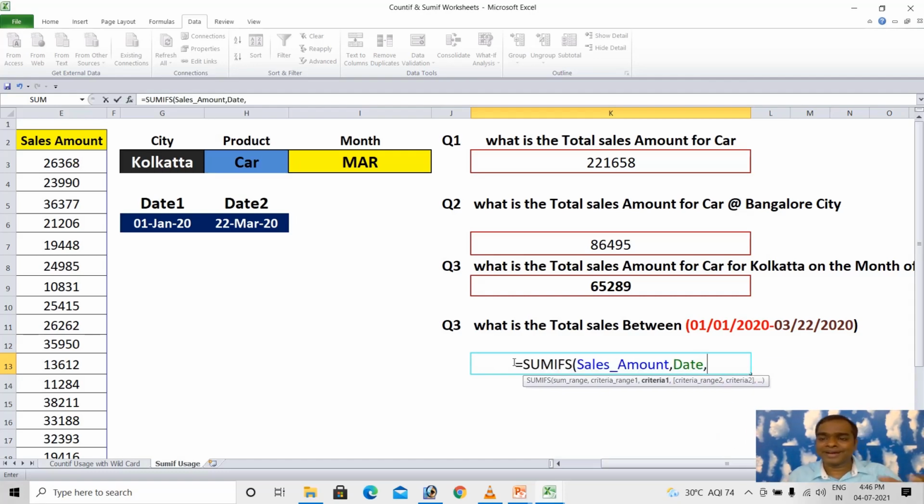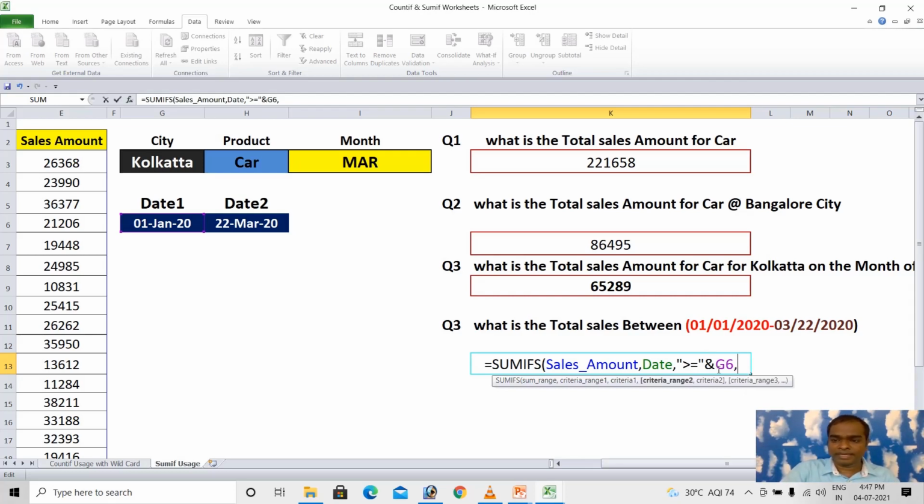I'm looking for 1st January 2020. I can link that cell probably. So as soon as you link that one, you can put the operator in that. My condition criteria is it should be greater than. So you have to put greater than or equal to, ampersand, and G6. So nothing but this is greater than or equal to 1st January 2020.